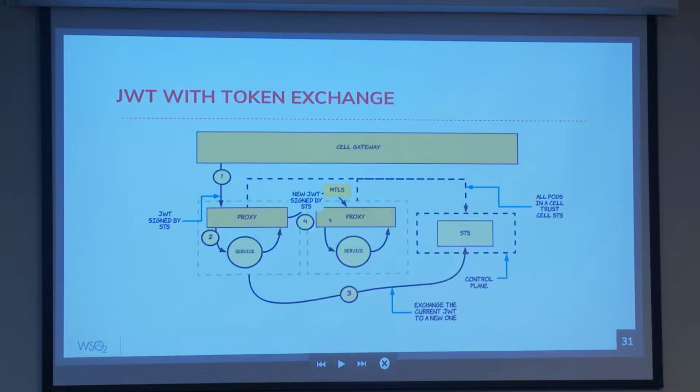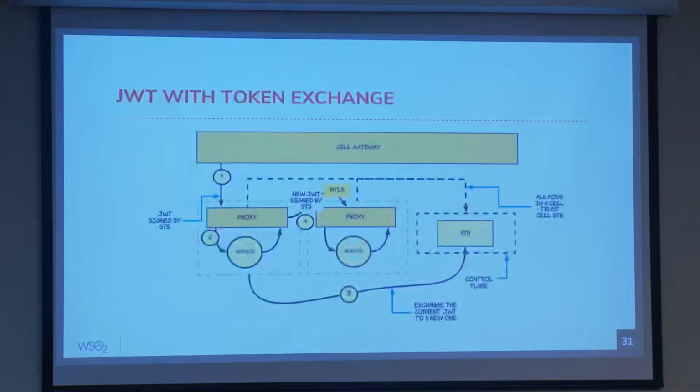The reason to do that is, in this model, each proxy will have its own audience value. Remember the audience we saw in the microservice? Earlier, if you share the same microservice, then the audience value in all the microservices should be the same, right? Otherwise, they will reject it. In this model, each microservice can have its own audience. So then you can even enforce any access control checks when you issue a JWT for this calling microservice. See whether this microservice actually can access this microservice. If not, it won't issue a JWT for this particular audience to this particular microservice, right? But in practice, we see people use the same audience across all the microservices in a given deployment.